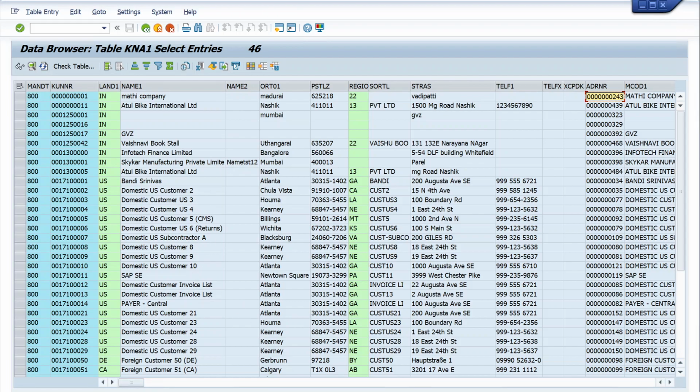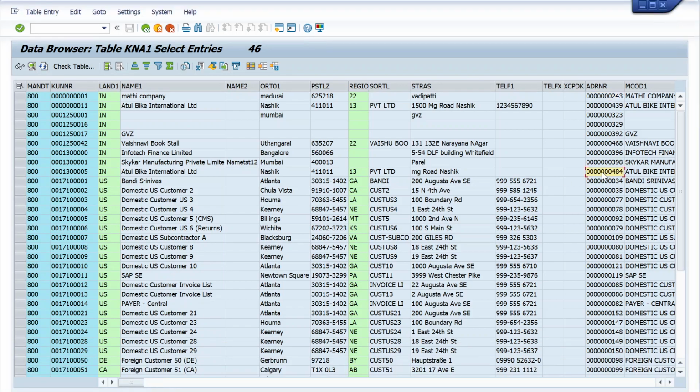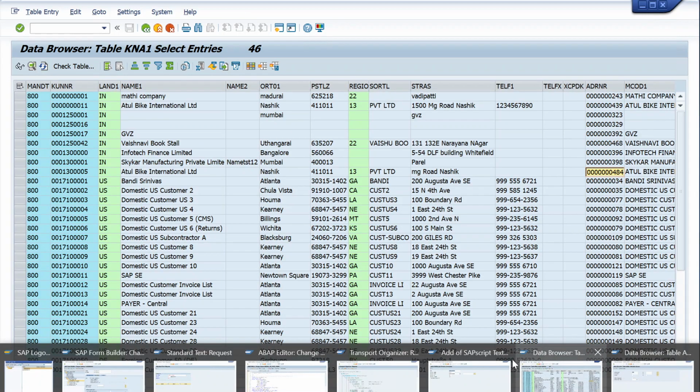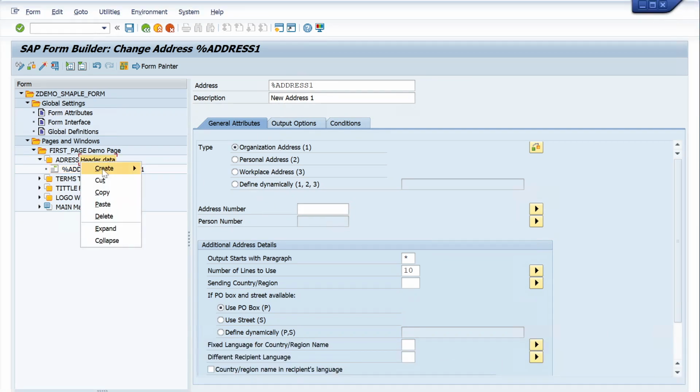Okay. Now let's assume we need to print some address data in our form. Create an address window, right click, create address, and in the address, you need to pass the address number. What type of address it is?